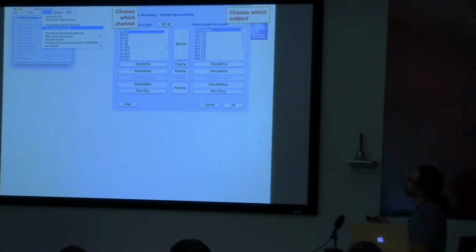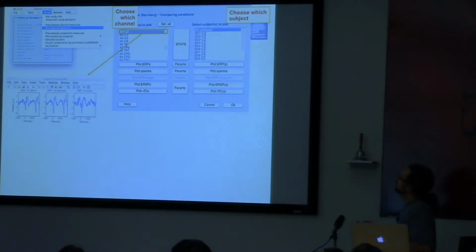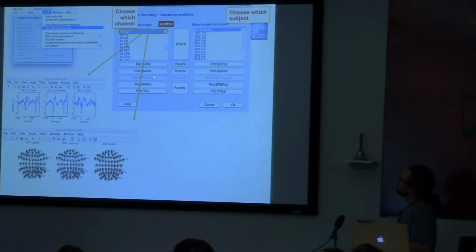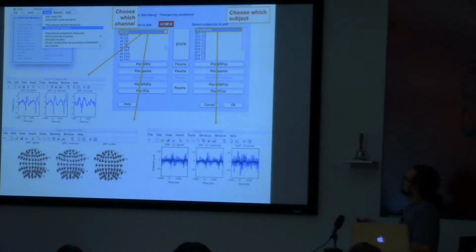So here, if you have CZ selected, plot ERP is going to plot the grand average for CZ. So that's what happens if you click plot ERP. And these buttons sometimes are grayed out because you didn't select the measure to compute them. If you select all electrodes and say plot ERP, this is what you're going to get for the three conditions. You can also plot the traces for the individual subjects here. So this is the grand average ERP in black, and every single trace is a single subject.